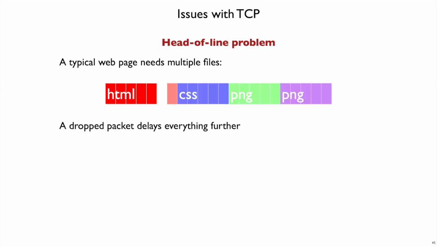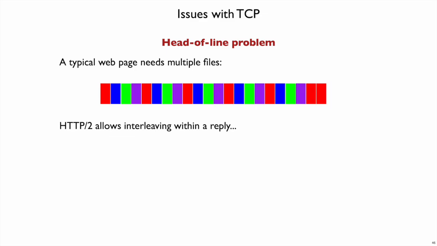Even worse than that, what if the HTML page gets going pretty well but then stalls? A dropped packet will send us into slow starts and other recoveries that will mean we have to wait even longer for that other data. Now, HTTP2, which has been in place for quite a while, improves on this situation by allowing a single connection to ask for multiple things and have those results be interleaved in the response.